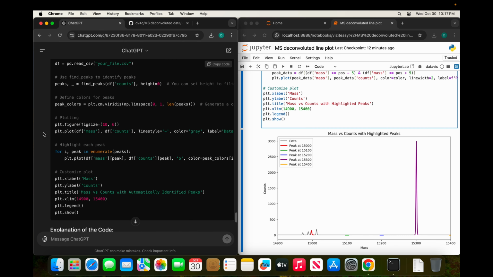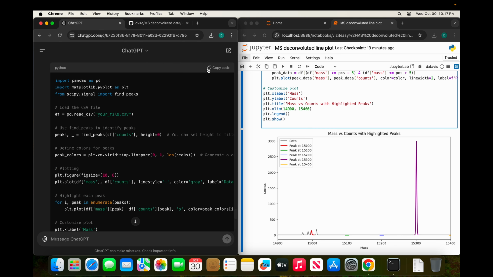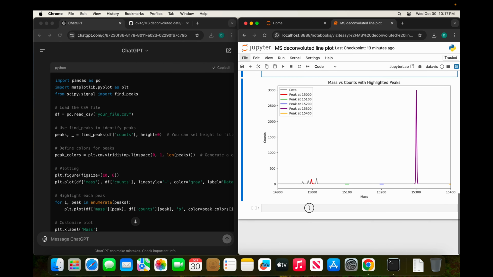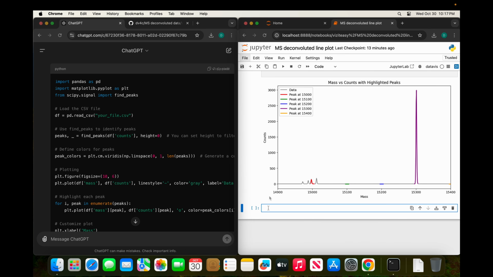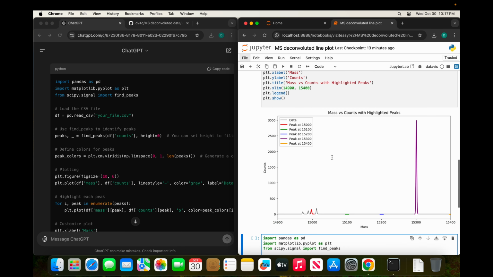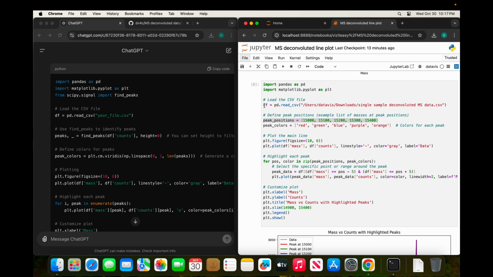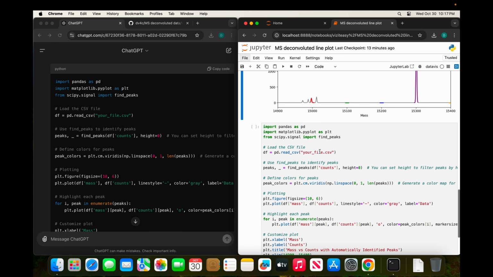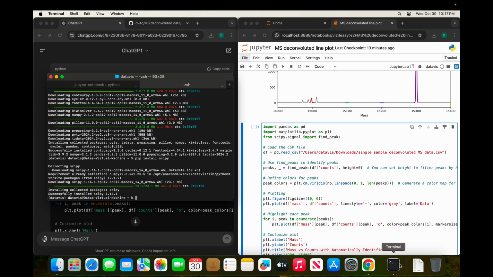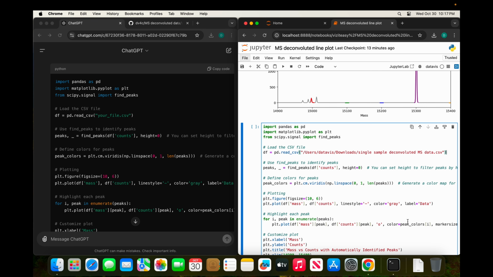But let's copy this and give it a try. Make sure we fix the path here, and make sure it's already selected. Okay, that's successful. Let's run this.